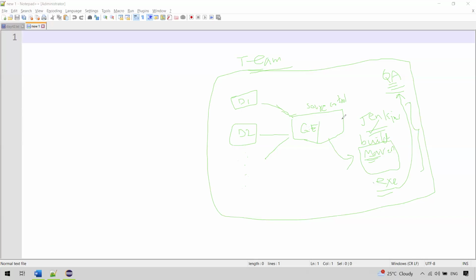So they might fix something, or developers might have made some changes, but that should not introduce new bugs. That will be ensured. In such cases we call them sanity test cases. So we write some sanity test cases, and they will be automatically validated again by Jenkins. So how does Jenkins do that? It gets the exe file, right?